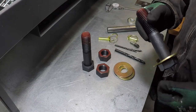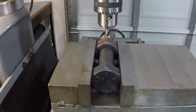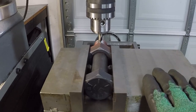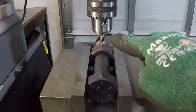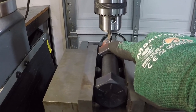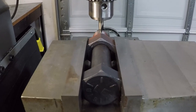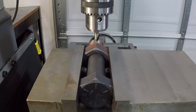I will chuck this on the mill and get busy with it. I put the nut on the bolt and tightened it in the vise, and this is how I'm locating the center of this bolt. I'm using the center drill bit on the top of this nut, and that should be the center of the bolt. And I'm ready to drill the thread area of this bolt.